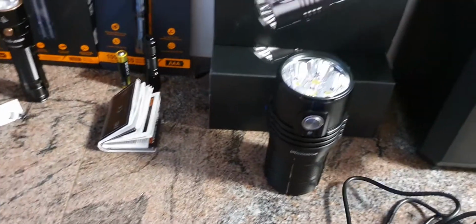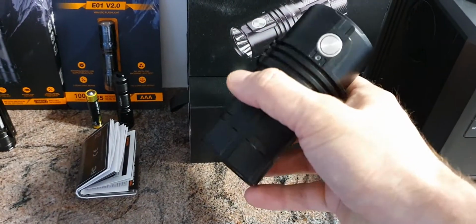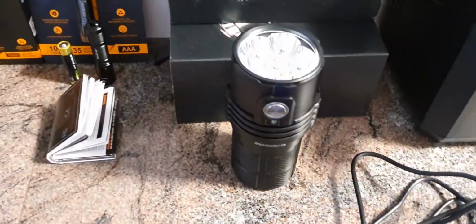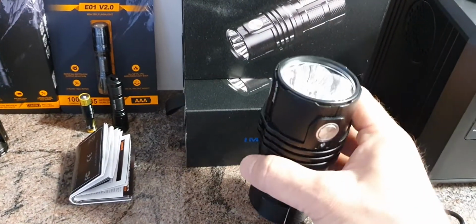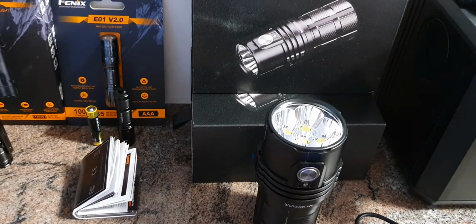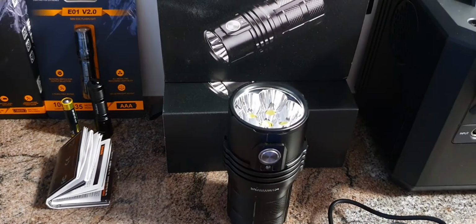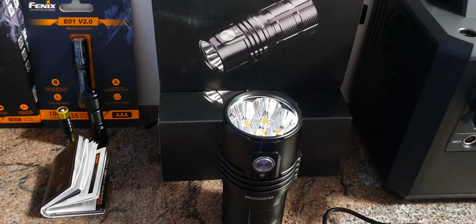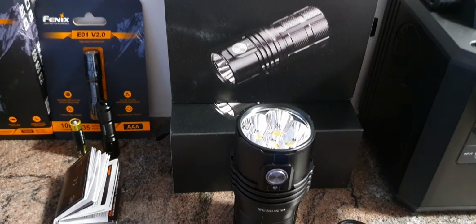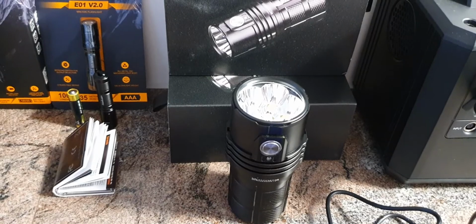And then we got the Imalent MS06, a very strong light with 25,000 lumens, powered by 3 pieces 21700 batteries. And this really gives you a lot of light, but of course what you gotta be aware of, it will shift down as soon as there is a certain body temperature. It relatively quickly heats up, and then you will have a shift down automatically after about 1 minute or 45 seconds. It really depends on the surface temperature of this light. But of course it's gonna give you a lot of light for short periods of time.